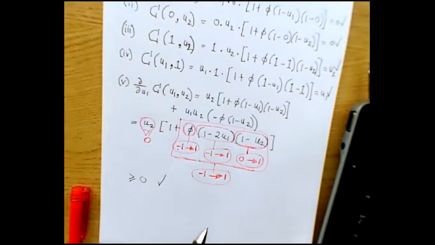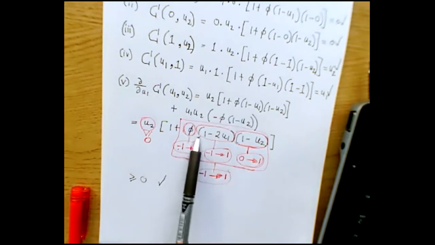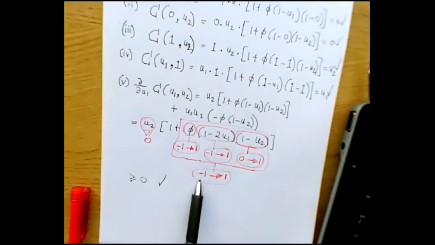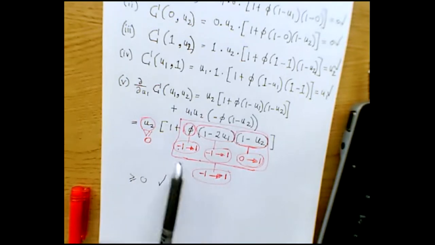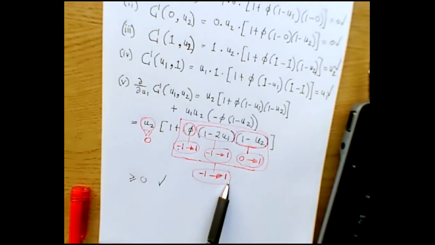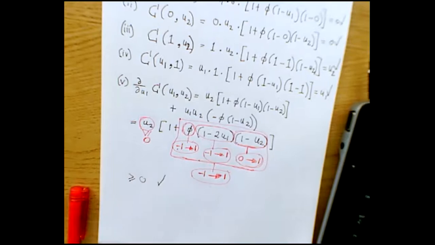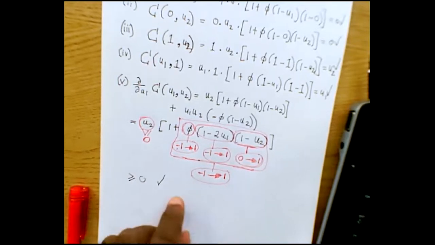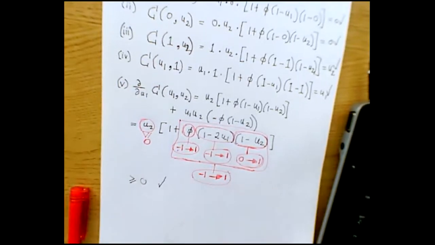All right, did you get what I'm saying? Basically you need to determine the range for each of these terms, as this, and this. And therefore the range for the product will be from this to this. Now, because you are adding a +1 to this range, the range for this whole thing here will be from 0 to 2, which is non-negative, right? And therefore we have shown condition 5, right?